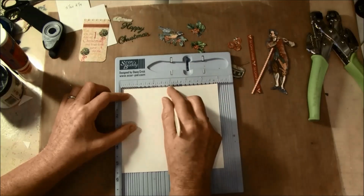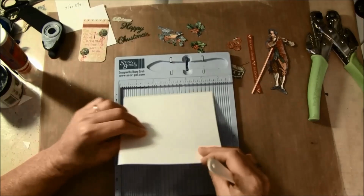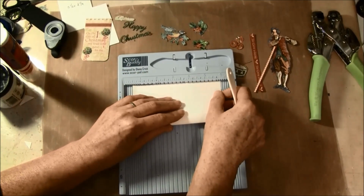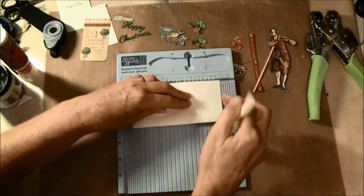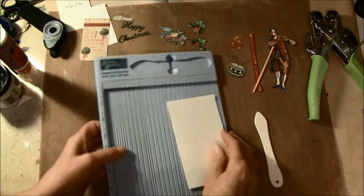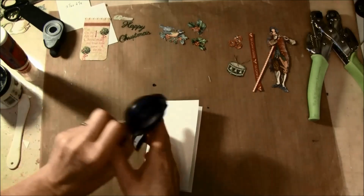So this we are going to score at 3, and then I like to take my paper all the way up, and this also, so I'm sure it meets, so we get it precise here. So then I will just snip off the corners here.